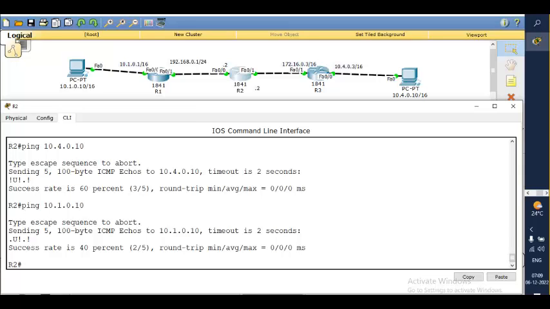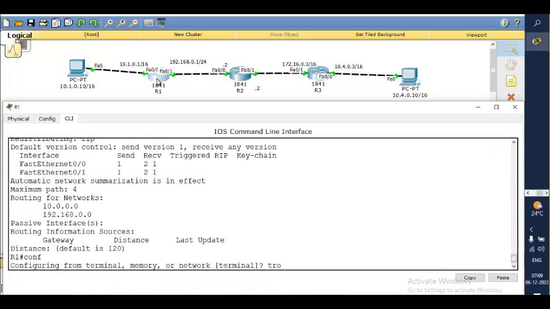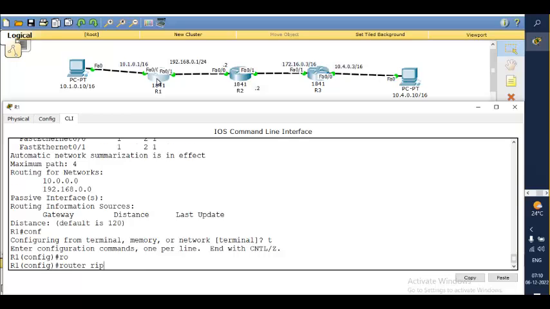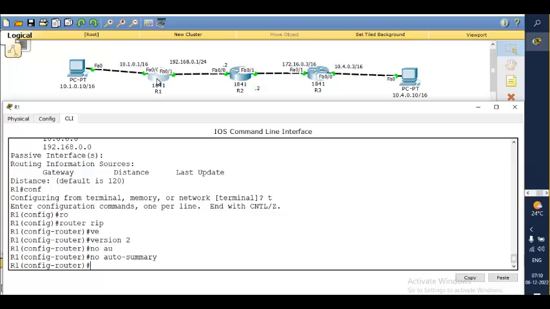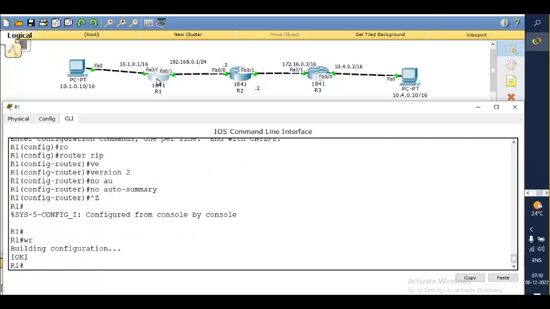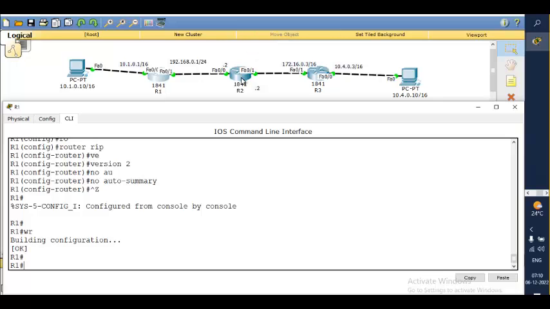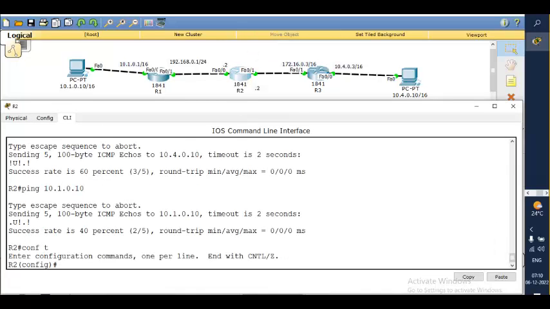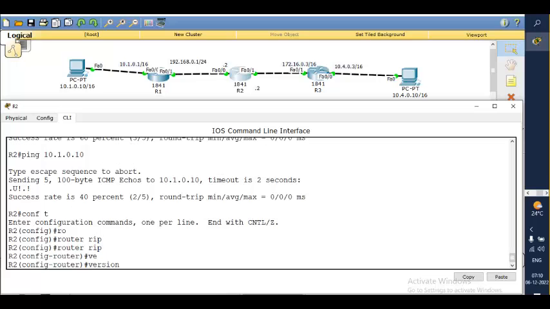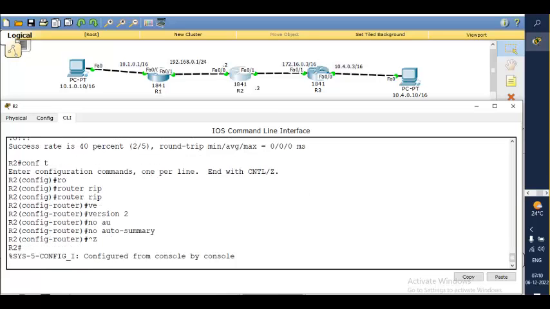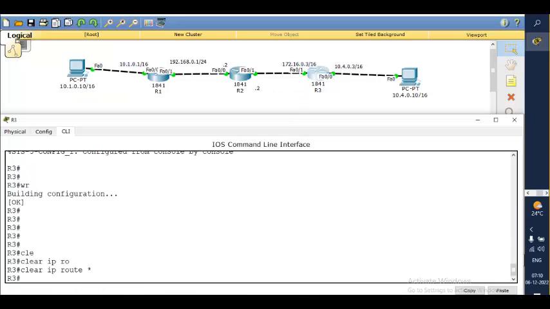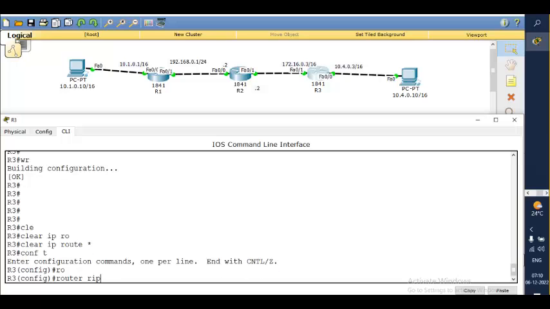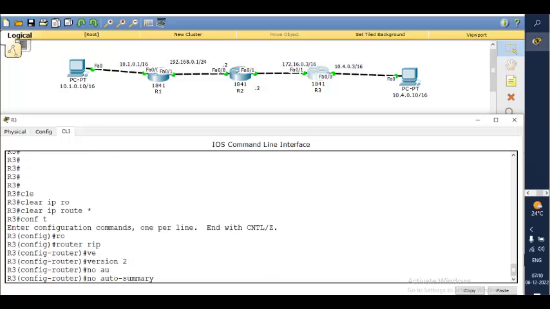So we need to enable version 2 and solve the problem. Router RIP, simple command version 2, and also say don't summarize automatically. By default, networks will be summarized to classful boundaries. Router RIP version 2, no auto-summary.